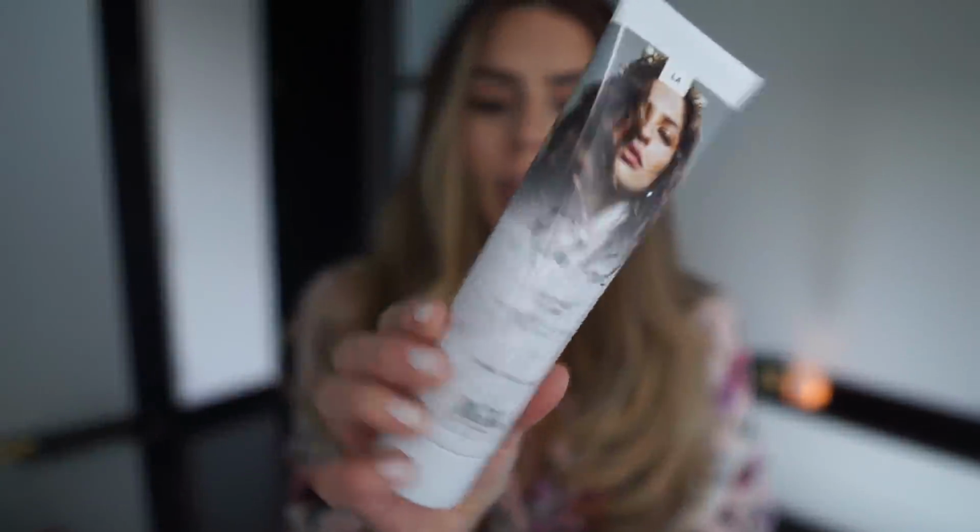While I'm waiting for my straightener to heat up, I'm gonna put this on my roots and on my ends, and it is the IGK Rich Kid Coconut Oil Gel. It is a heat protector, a smoothing balm. It is so good. It's a multi-purpose, amazing product, and I've been using it forever.